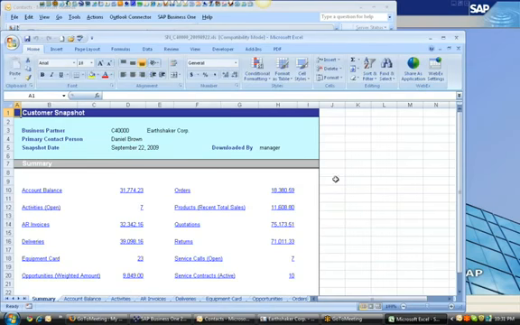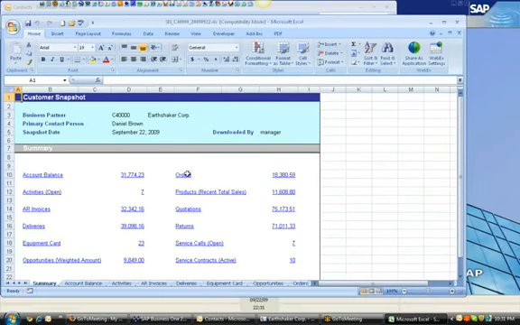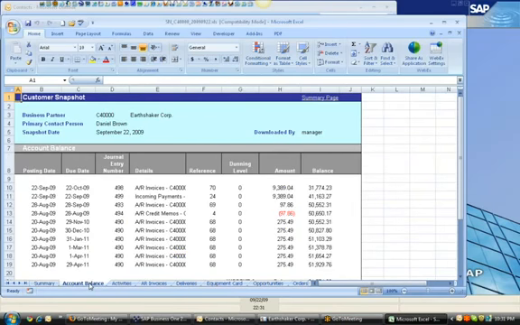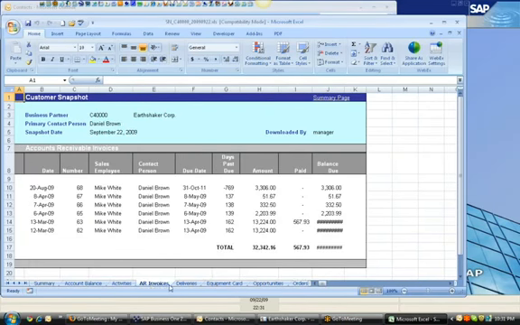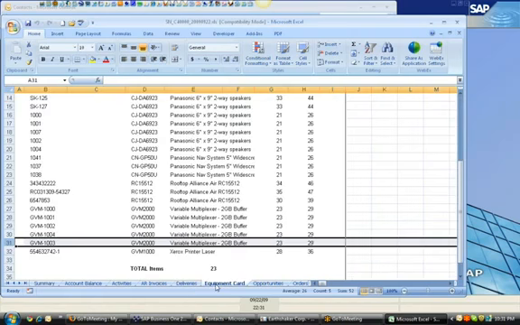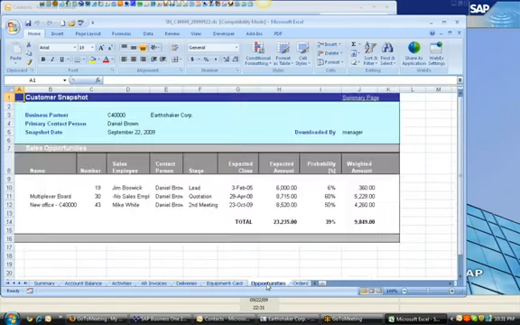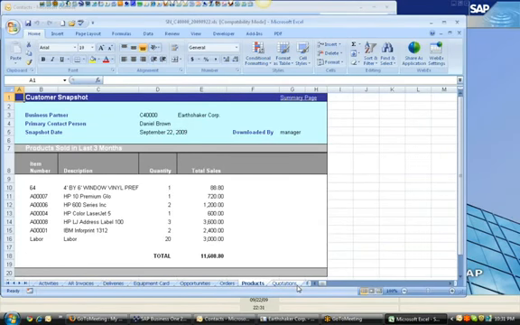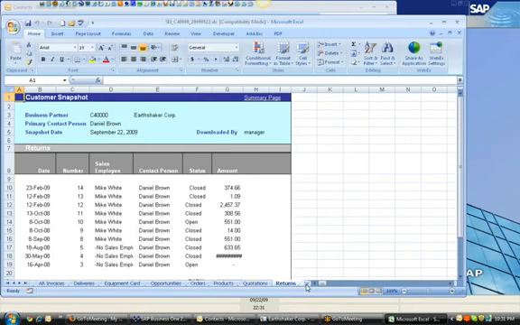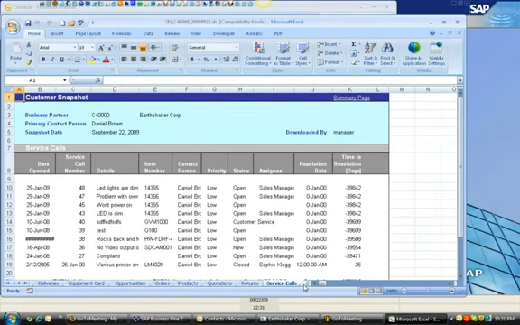So if I take a look at this spreadsheet, now I can see all of that data, and I can take that with me as I go out to my customer or out to my supplier. And this contains everything about their account balance with me, all of my activities with this customer, all of their invoices, everything I've ever shipped them, all their equipment cards, if we're tracking lot and serial numbers of things that we've shipped them, all of their open opportunities, their orders, all the products that they have, all the quotations and returns, service calls, and the list just goes on and on and on.